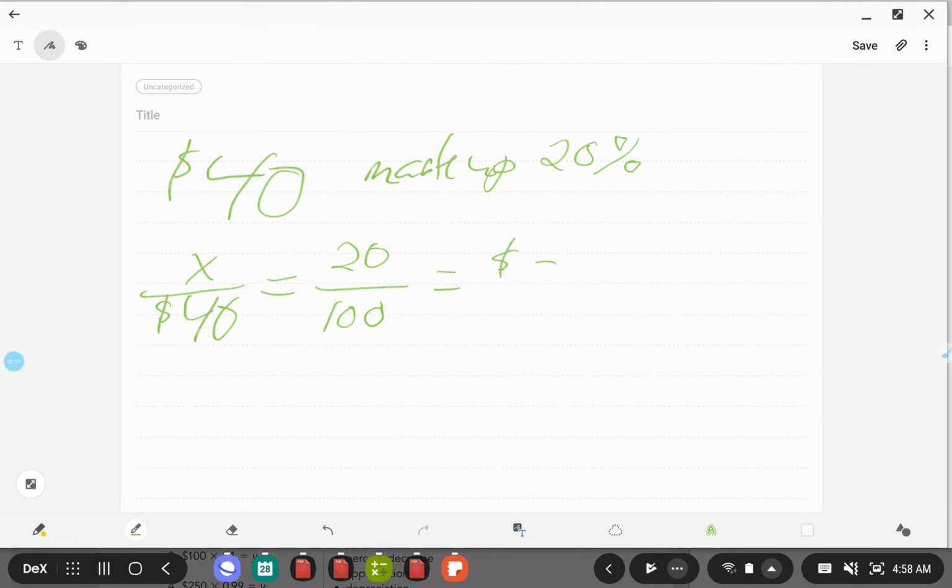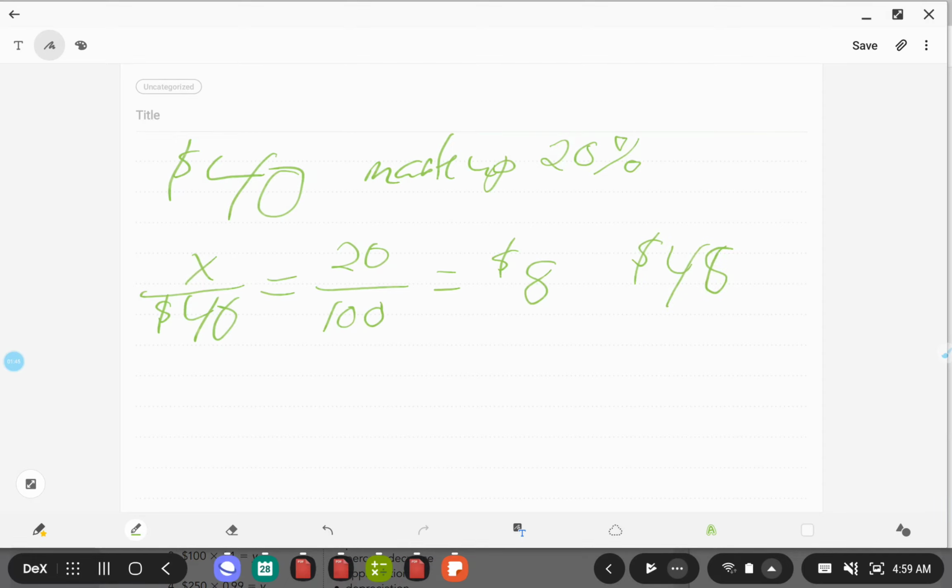On our little quiz that I gave you guys, a lot of you left the answer as $8, okay? Be careful about that. Please, please, please read the questions carefully. A lot of you got those questions wrong because you didn't give me the final answer. You just gave me the markup amount. You gave me the percent difference, but that wasn't what I was looking for. So the answer here, the final cost after markup, would be $48.